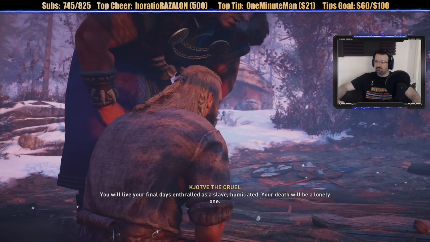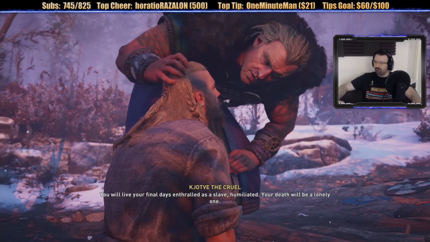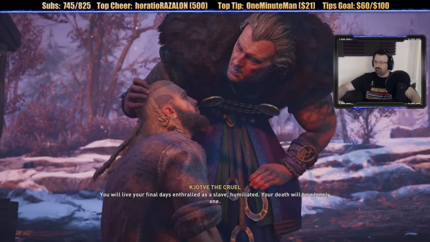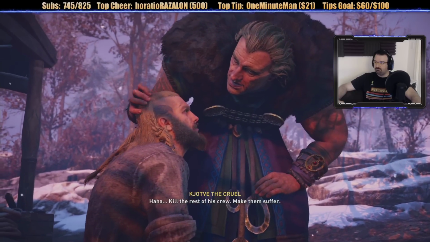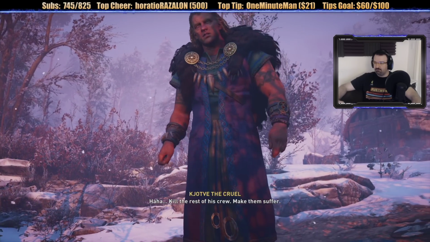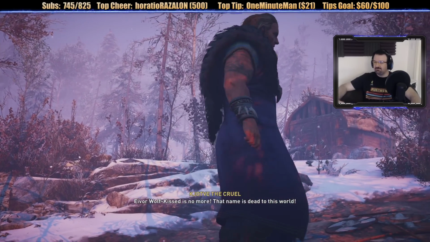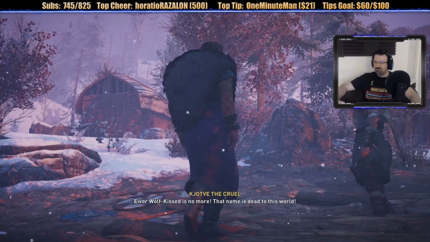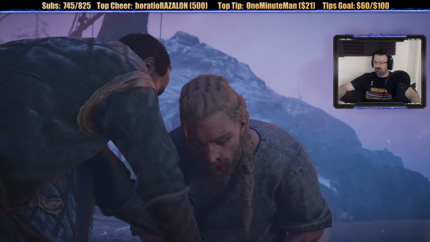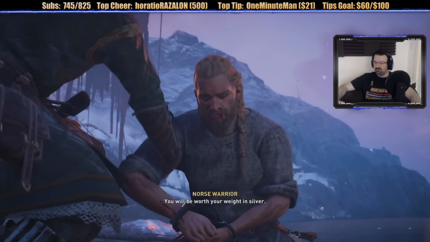You will live your final days, enthralled as a slave, humiliated. Your death will be a lonely one. Kill the rest of his crew. Make them suffer. Eivor Wolfkiss is no more. That name is dead to this world. You will be worth your weight in silver. To the ship.